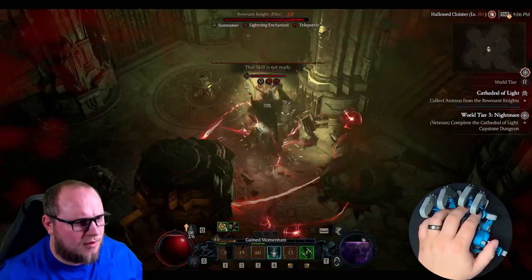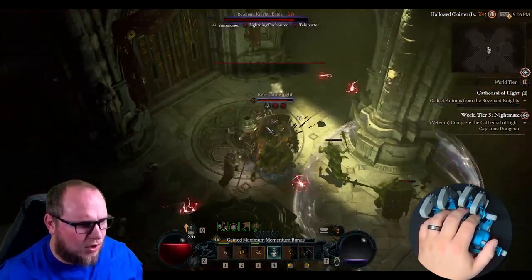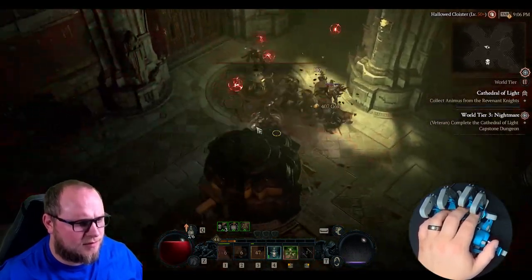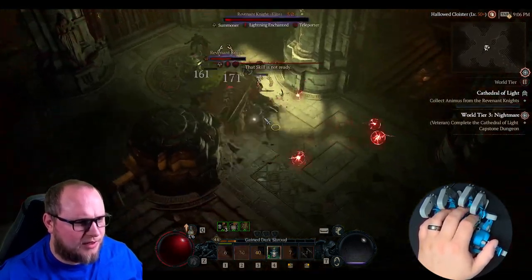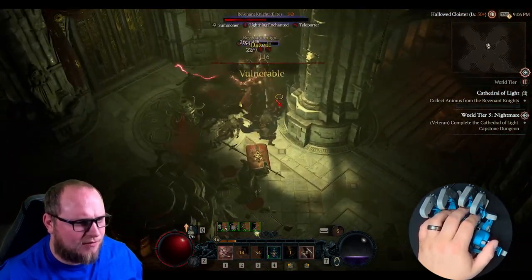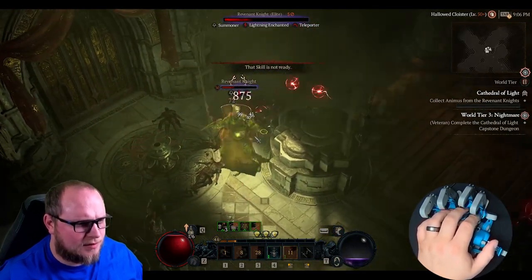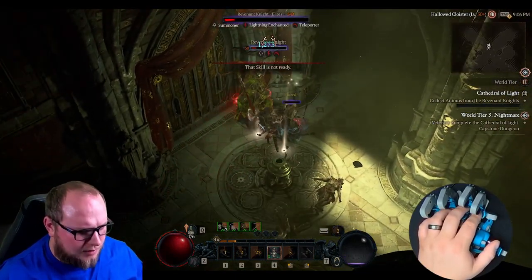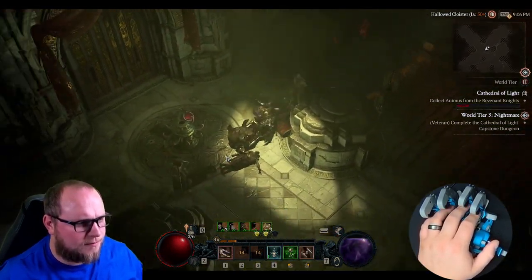There we go. There's one of the knights. Okay, I wish I had one more skill point for the heal on crits. I think that would give me enough counter heal. Okay. Boom, did it. That one anyways.